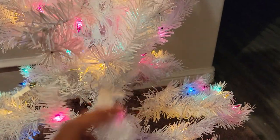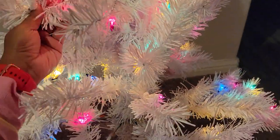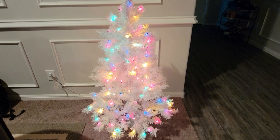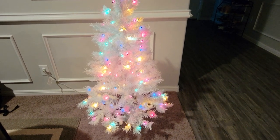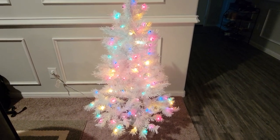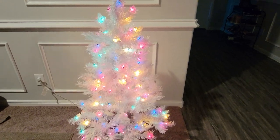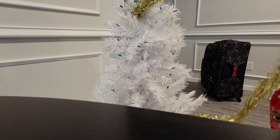So I brought out my white Christmas tree, and of course it was very squashed, so I had to fluff it out. I always hate this part, but it must be done. But when it's done, I love the result. It looks far better than it did before, and I just plugged it in just to make sure all the lights were working before I got started.